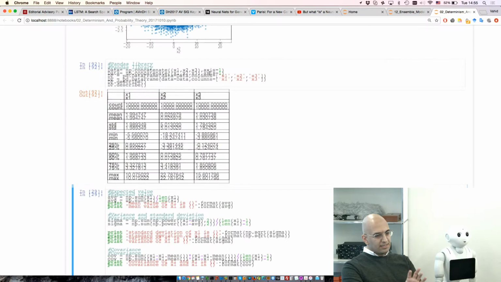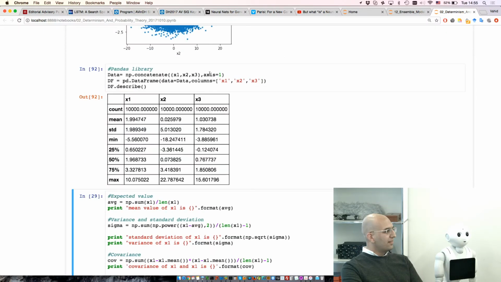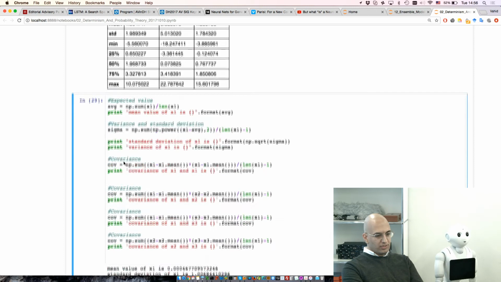For example, now I have these three data sets. This is a pandas environment. Think about it like an Excel file in Python, but it's beautiful and it has a lot of things. So you simply make these basic statistics. These are usually called basic statistics, and here it's called describe, and it gives the count of x1, the mean value, and the standard deviation, which is the square root of variance, for each of them. So these are the descriptive statistics that you usually calculate.